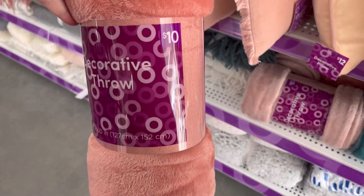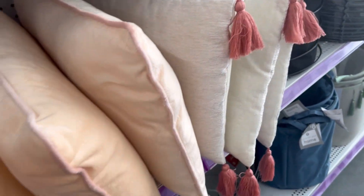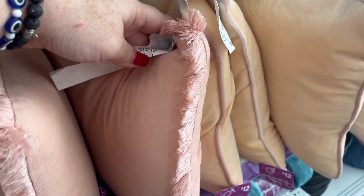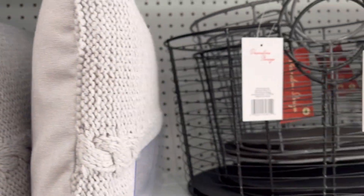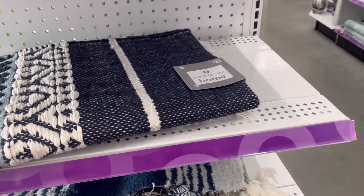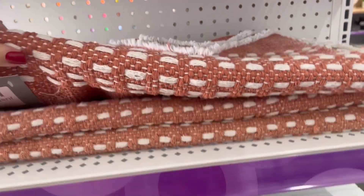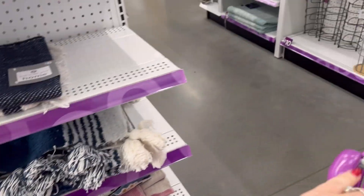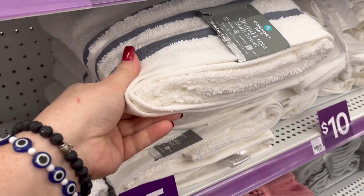I also went to their home decor section. They've got this cute throw blanket for $10 — I have a little meowing kitty in the background chatting with the birds. Cute pillow selection too — some really cute designs, most of them around $12. They also have some little runner rugs for $8, really cute design and felt very well made as well. I thought these were great deals.